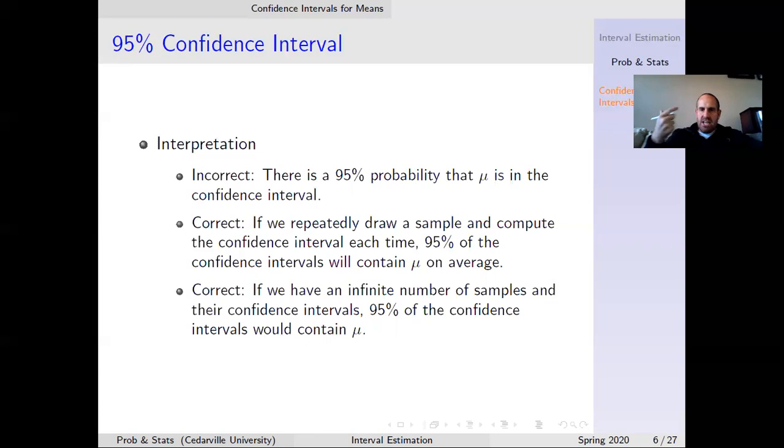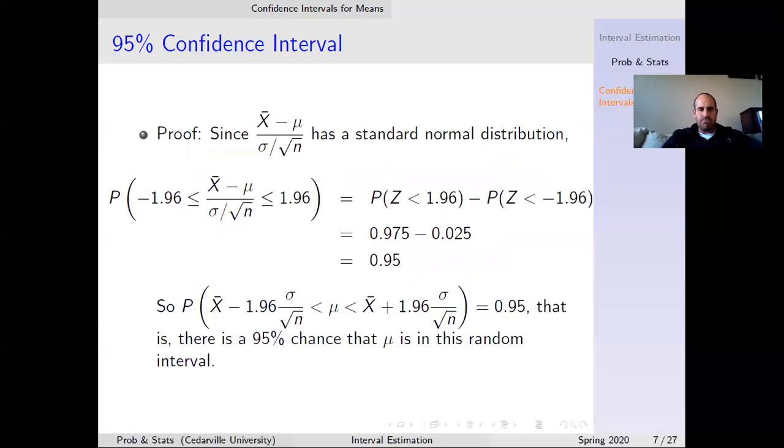I think of the intervals, 19 out of 20, 95% of those intervals are going to end up containing the population mean mu. Saying that there's a 95% probability that mu is in there makes it sound like mu is the random thing, but mu is fixed. Mu is not random. The thing that's random is the interval moving around. So that's what's sort of incorrect about saying it that way.